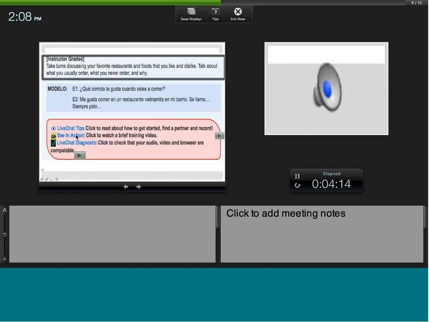Also, here is a video where they can familiarize themselves with the logistics of how to answer in the exercise. And here is a diagnostic tool that will allow the student to see if their computer is really enabled with the tools that are required for the activity, which is basically audio and video. Okay? All right.